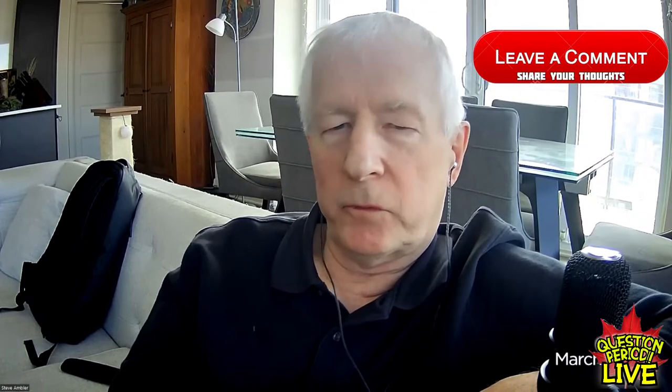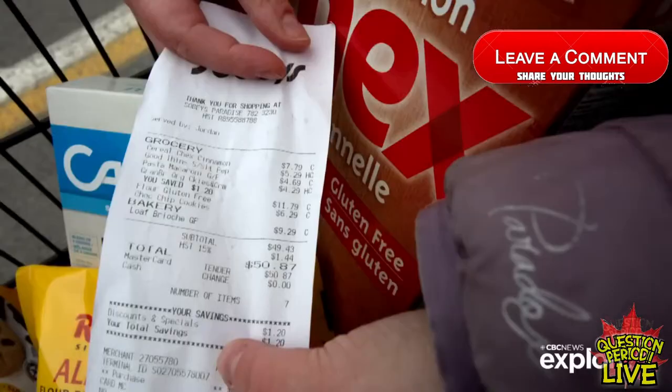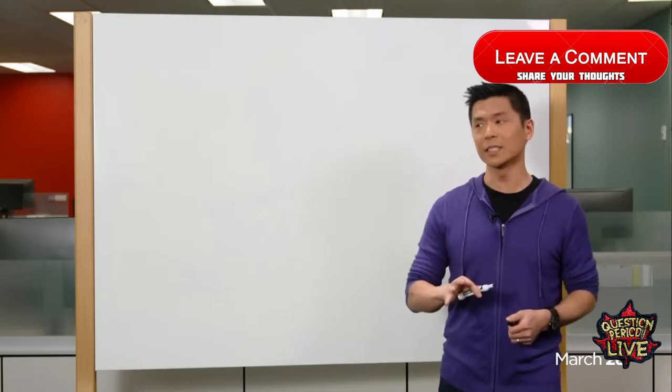But it's certainly the case that if you were to remove the carbon tax altogether, you would see somewhat of a reduction in prices. What hard data evidence do you have that the carbon tax is a major significant driver of inflation in Canada? So what data do I have showing that the carbon tax drives up the cost of living? Well, the Bank of Canada. So the Bank of Canada, the governor has already said that the carbon tax contributes to inflation. Yeah, so he's not wrong, but this is misleading.